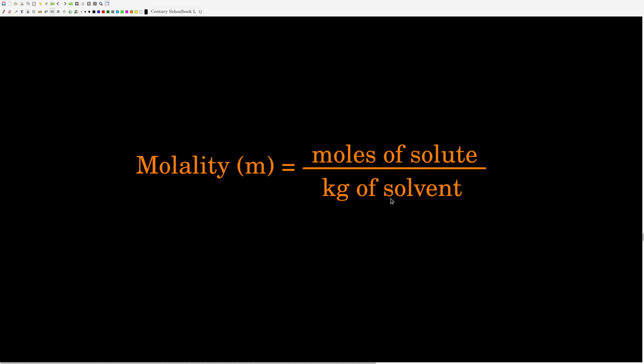Most of the time, if you heat it up, it's going to expand. Cool it down, it's going to contract. So the denominator in the molarity equation changes with temperature. But molality does not. The mass of the solvent doesn't change. It doesn't matter if we heat it up or cool it down. The mass does not change, neither does the moles of solute. So this is why we have this right here.